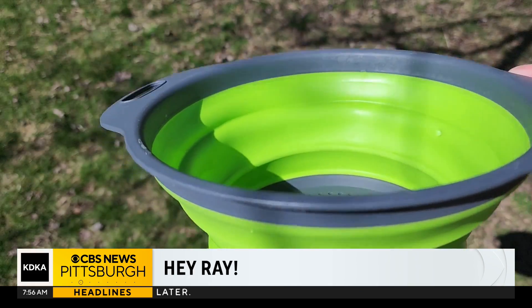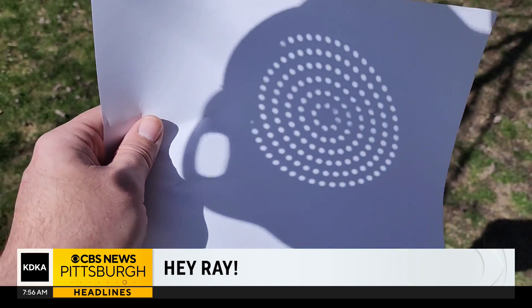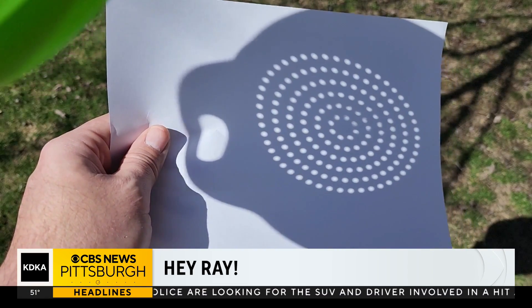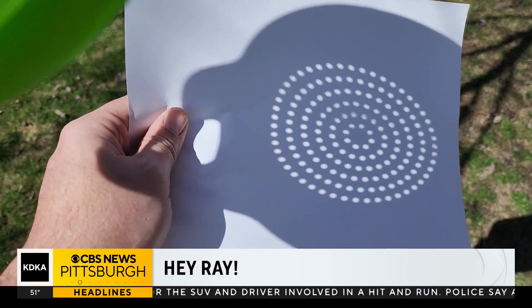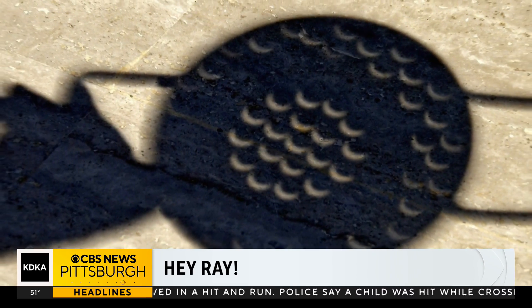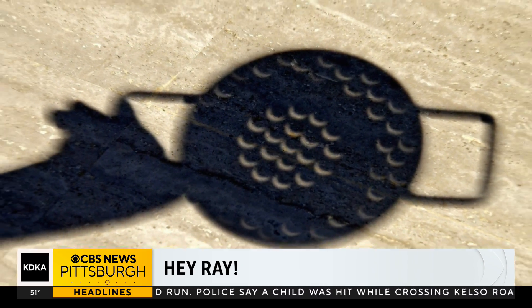To be honest, you can just grab a strainer or a colander — whatever you want to call it — from the kitchen and let the sun shine through that onto a piece of paper on the ground. It still acts like a pinhole viewer, but it has a bunch of holes. This means there will be a bunch of solar eclipses projected onto the paper or onto the ground.